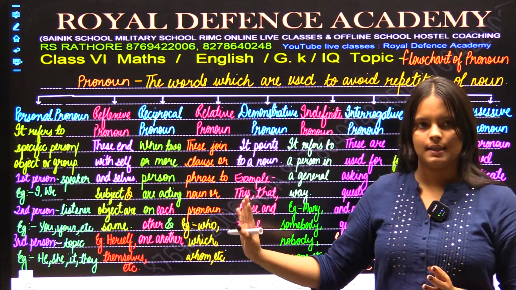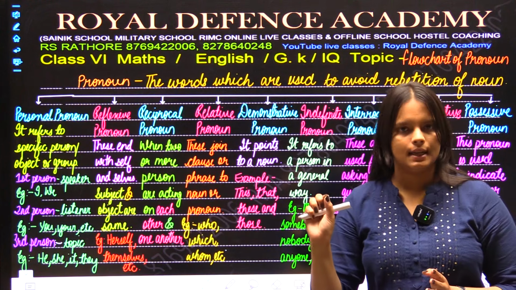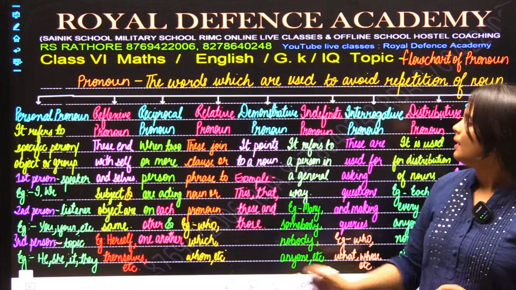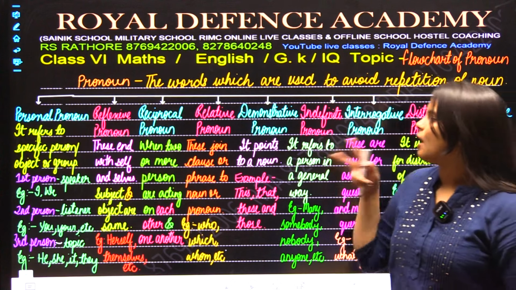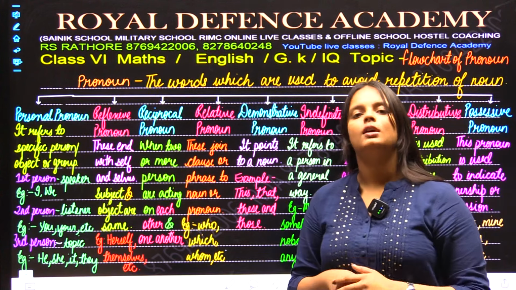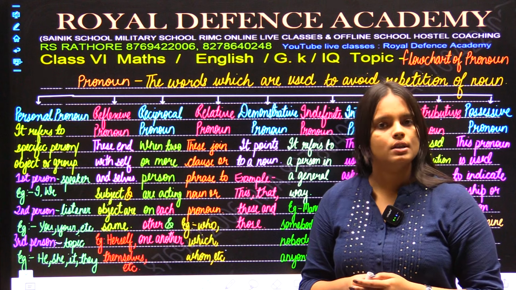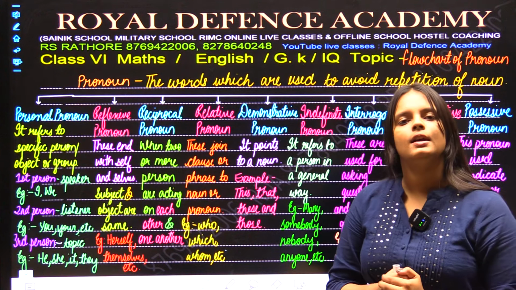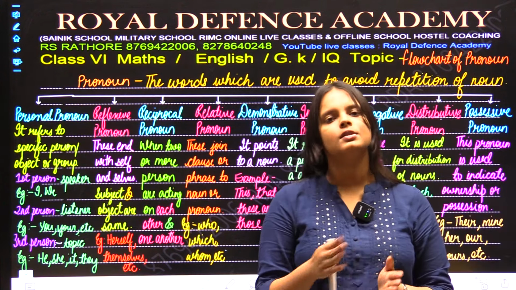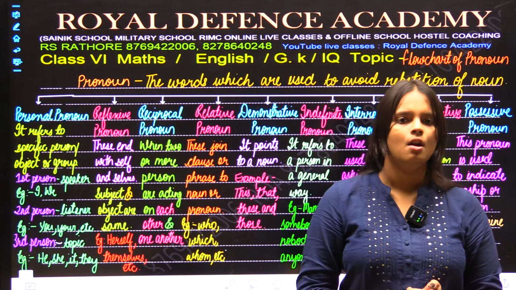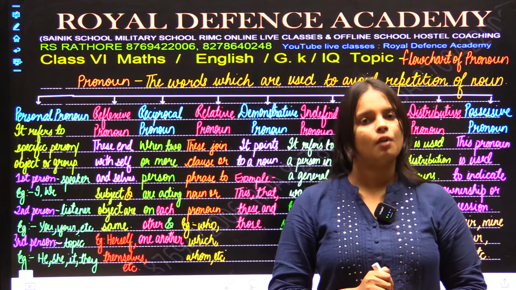Both of them are part of sentences. A clause can form an independent sentence as well. Now, relative pronoun. A relative pronoun is used to join the subject, that is a noun, to a clause or a phrase. When we are joining a subject that is a noun to a clause or a phrase, it is called a relative pronoun. For example, this is the boy who won the match.